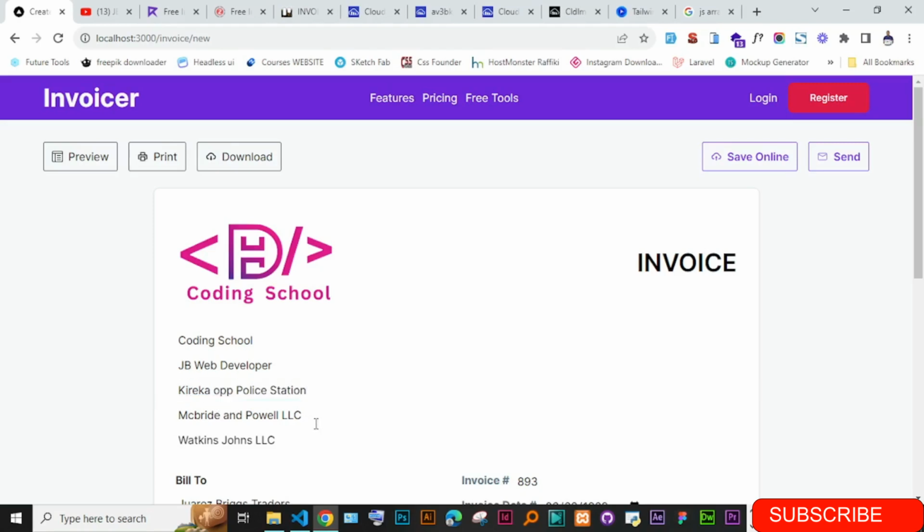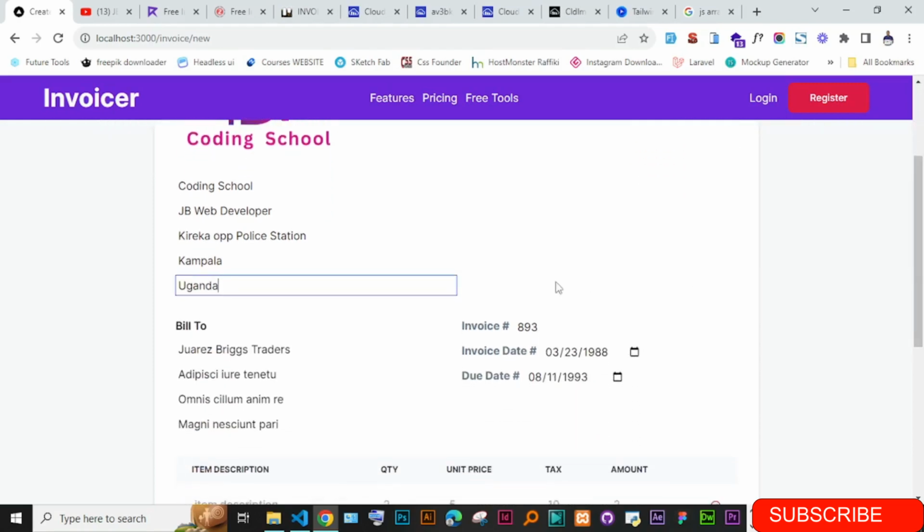Then let me remove this. City is Kampala, and then let me also remove this. Country is Uganda.